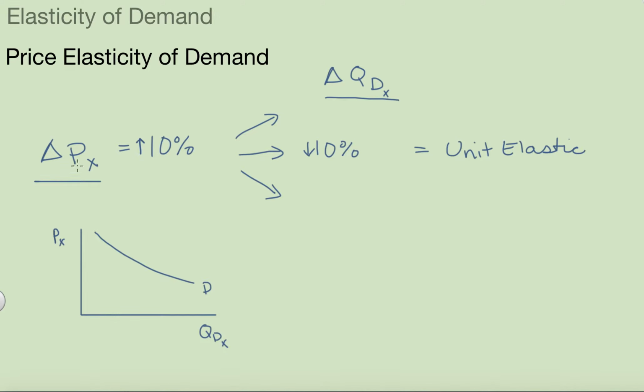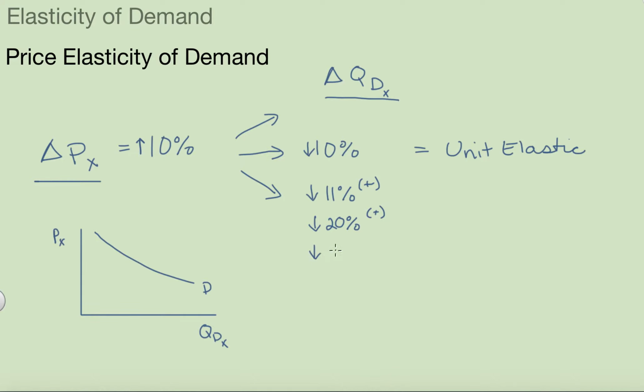Okay. So if there's a 10% increase, we could have an 11% decrease in quantity demanded, or we could have greater than 11% decrease. So we could have 12%, a 15%, a 20%. All of these things where we have greater than unit elasticity means that the amount that quantity demanded is falling by is more than the change in price. So over here we see that consumers are very, very sensitive. Could even be greater than 20%.